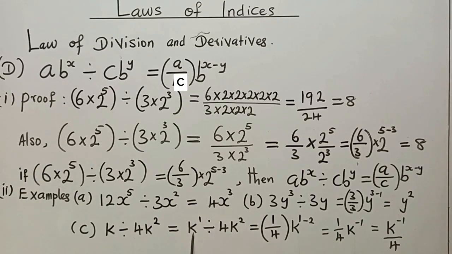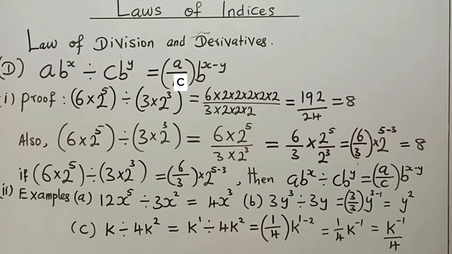Then based on this law, k is common, bring it out here. Because we have this sign of division, we evaluate by saying this minus this. That will give us this 1 minus 2. 1 minus 2 is minus 1. Therefore, we have 1 over 4, which is still here, then times k raised to the power minus 1. I hope you are following what is going on here. Now let's continue. If you simplify this further, what you get is k to the power minus 1 over 4. A number of points, things that we have known before, will lead us to a conclusion that this is equal to what you have here.